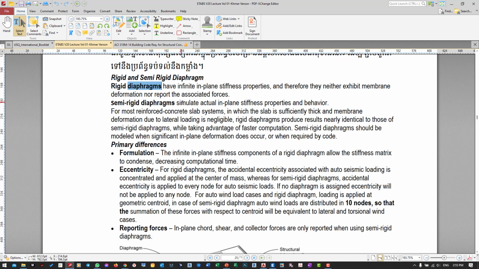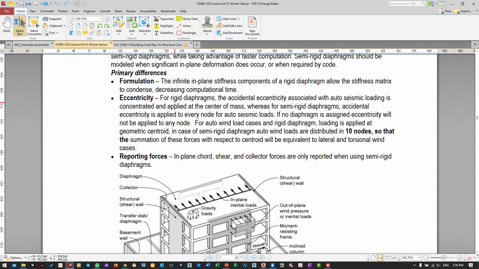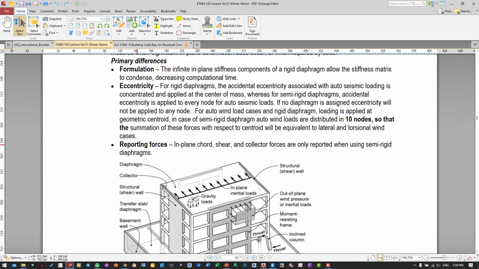Semi-rigid diaphragms simulate actual in-plane stiffness properties and behavior. They also have profoundly different formulations: the infinite in-plane stiffness of the rigid diaphragm allows the stiffness matrix to condense, decreasing computation time, eccentricity, and reporting force.